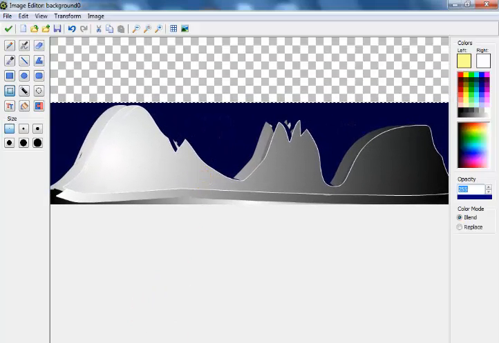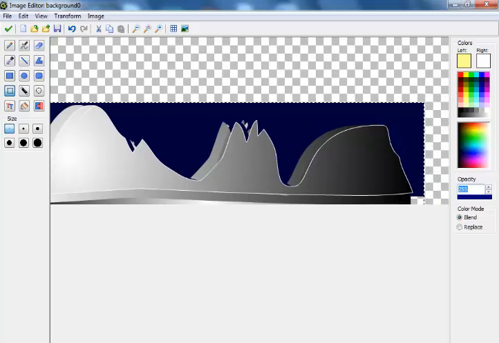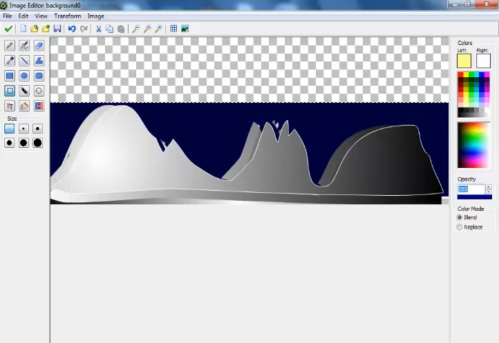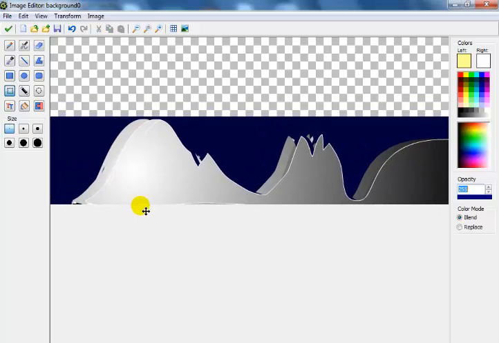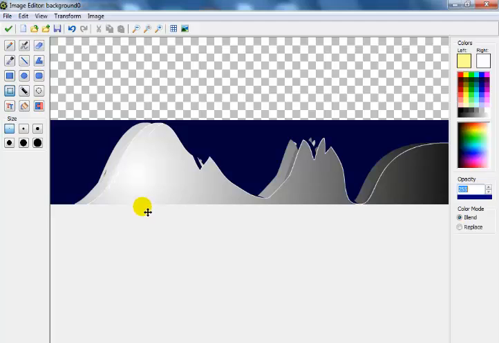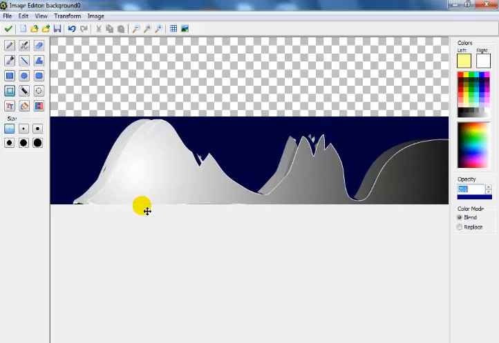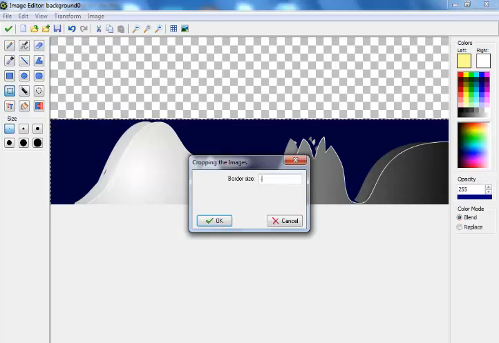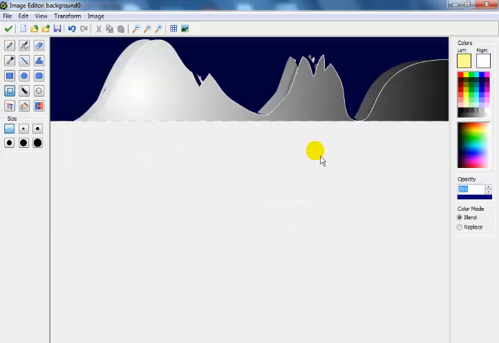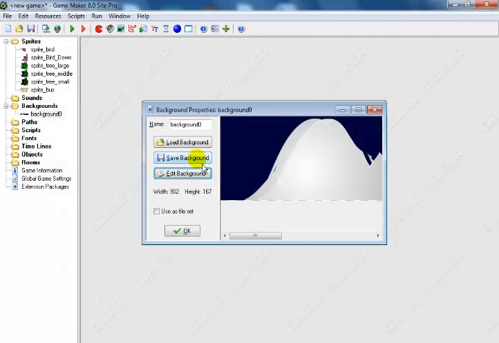Okay, right down there. Yeah, that's fine. That's about right. Okay, so that's cropped. Let's say -1 there. Okay, that's ready now. Now let's click on OK. The first background is in place.